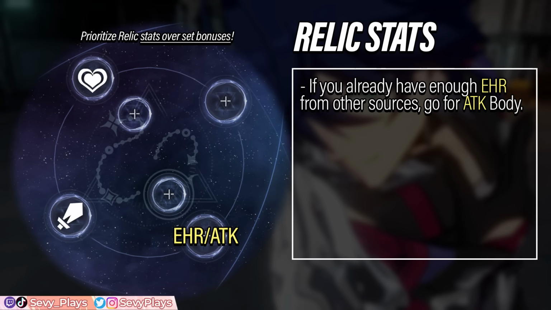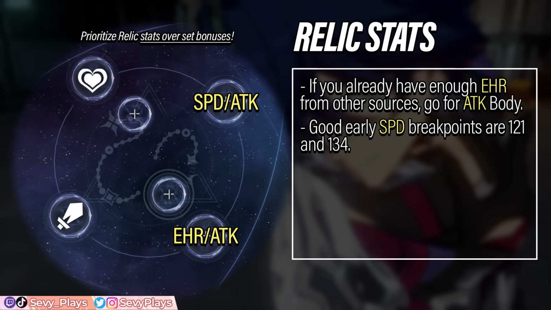Then for his feet, you can go with either speed or attack percent. Speed is generally more preferable for helping hit higher breakpoints and cycling his turns faster, but attack can still be viable, especially if you can compensate speed through other sources like substats or buffs. Keep both your speed and attack pieces so you can tune him and see which works best for you. For his planar sphere, wind damage boost is generally the best to increase his raw damage and Wind Shear dot, with attack as an okay but generally less optimal alternative.